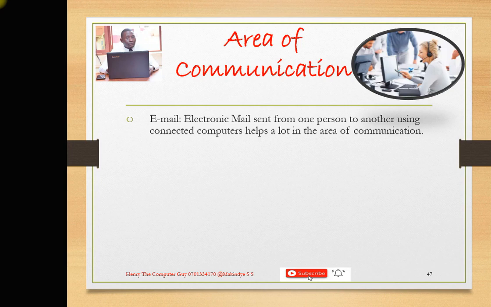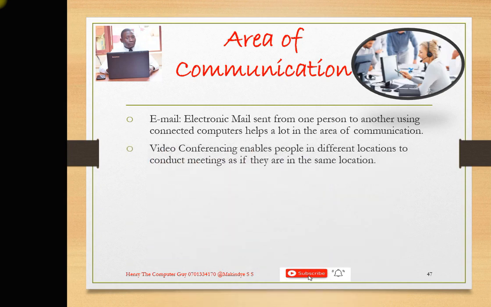Electronic mails sent from one person to another using connected computers help a lot in the area of communication. You want to communicate with someone, you write them an email. It can also help you to attach a photo and a video if you want. So emails help us so much in communication. They help us to deliver our messages to those people we want to. Then video conferencing enables people in different locations to conduct meetings as if they are in the same location.